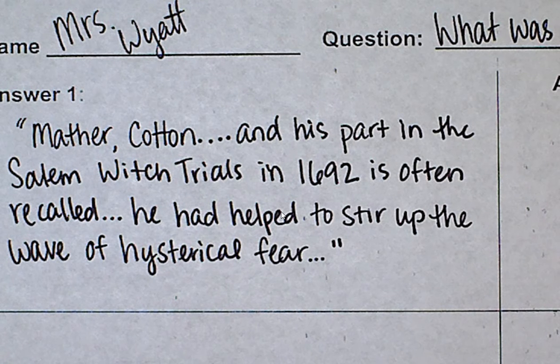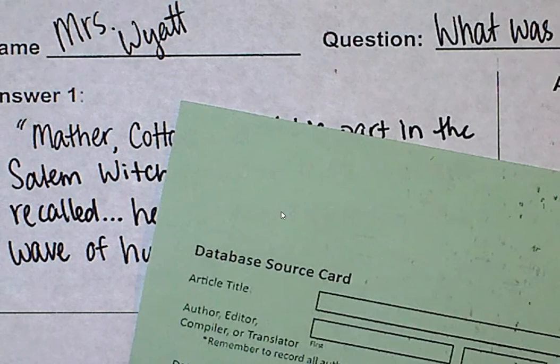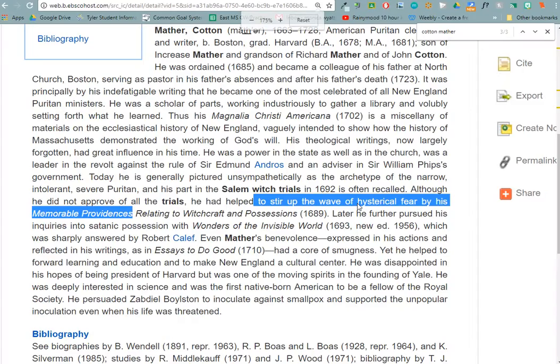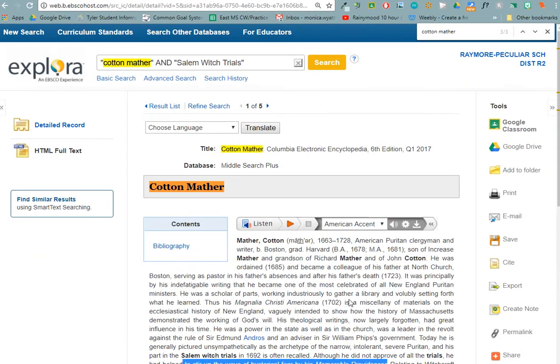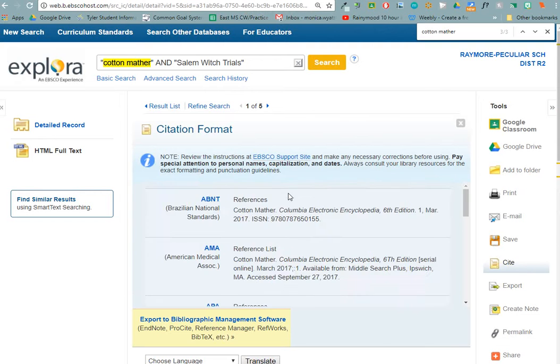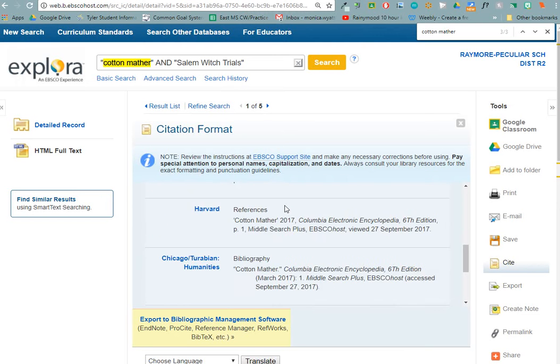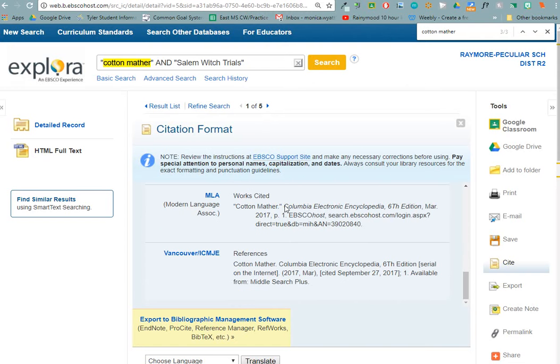Okay, so how do I find out, if I'm on this right here, how do I find my citation? Amber? Which one? Not yet. That's for websites. We're on a database. How do I find it for a database? Cite. Very good. And which citation am I going to use? MLA. Good job. So I'm going to scroll down to MLA, and I'm going to make this bigger so that you can see it.